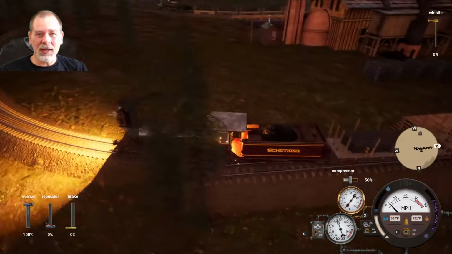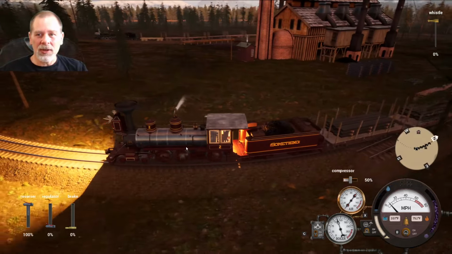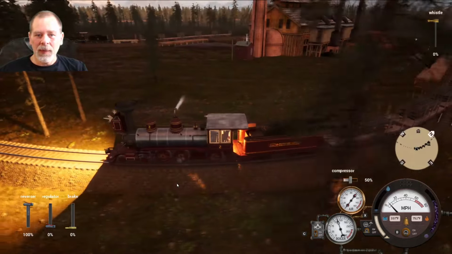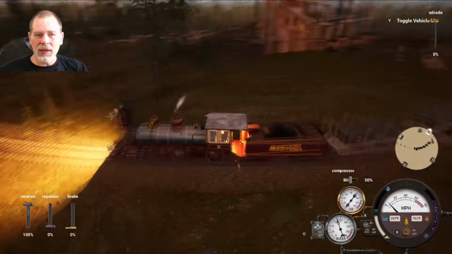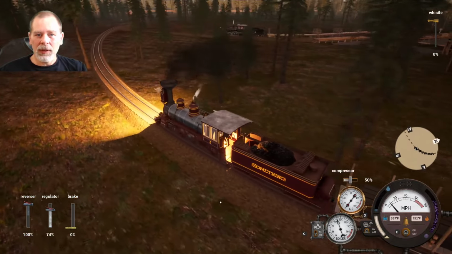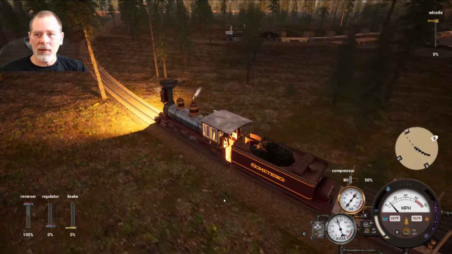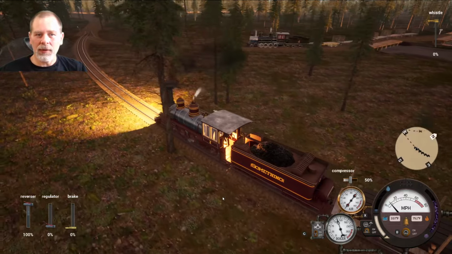Alright, so should we take... I think what we can do is we can take the engine out and put it in front. Yeah, we'll take the Tweetsy out in front. And then we can, in front of this, and then we can see if we can maybe park the other cars back there. Let's see if we can do that.